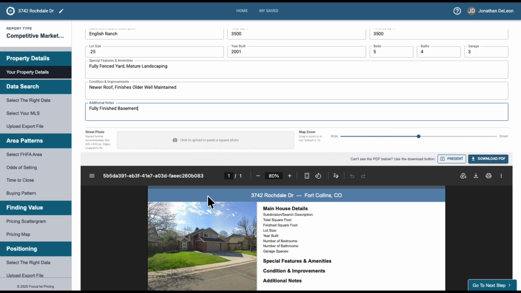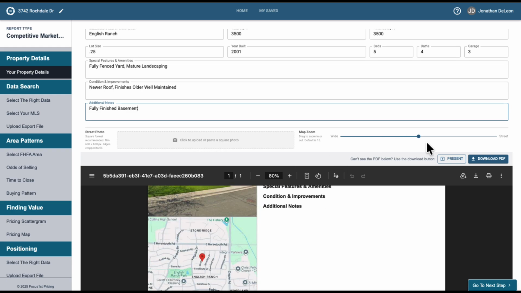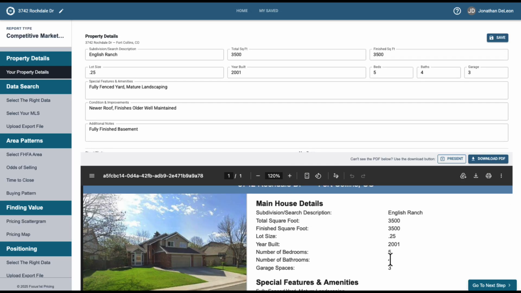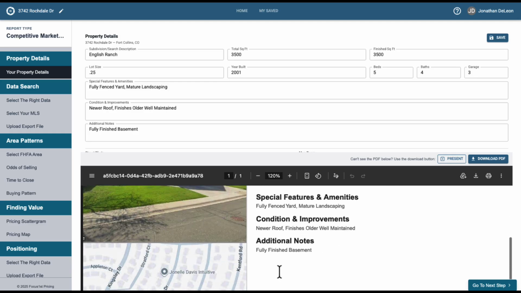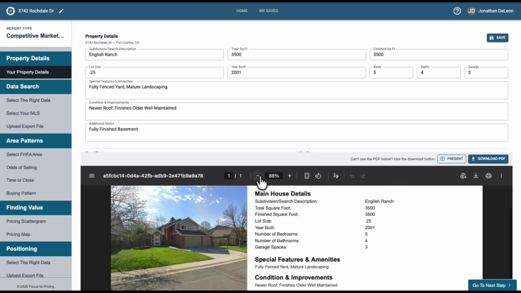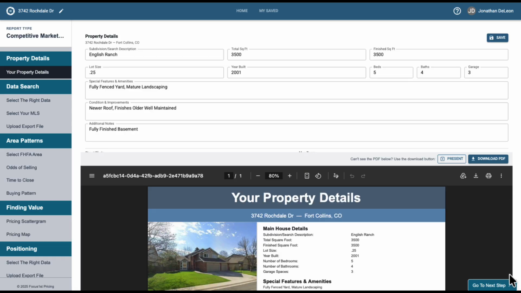You can also zoom in and out of the map if you really want to have a little bit more definition on this. I'm going to go to 16 or 17. So when I do this, all I have to do is click Save. You can see that I have this information added into this detail page, including my notes and my zoomed in map as well. But that is all here in this page that we're building. Then we're going to click Go to Next Step either here on this button or on the column. We usually recommend using the Go to Next Step on the bottom right because it just walks you through the steps correctly.